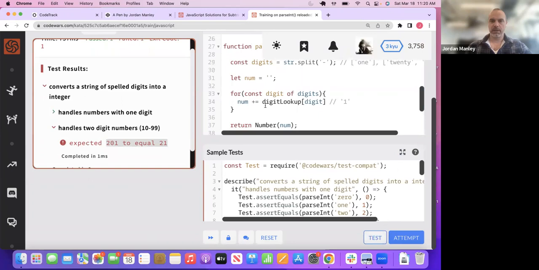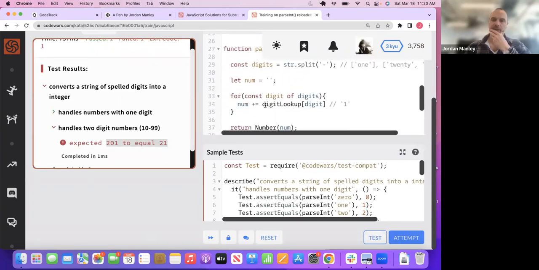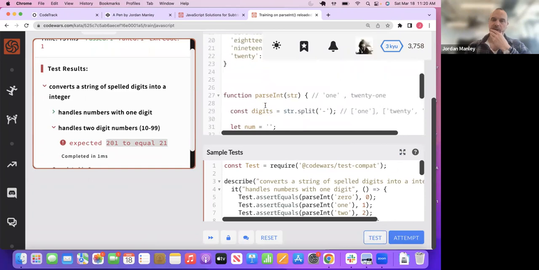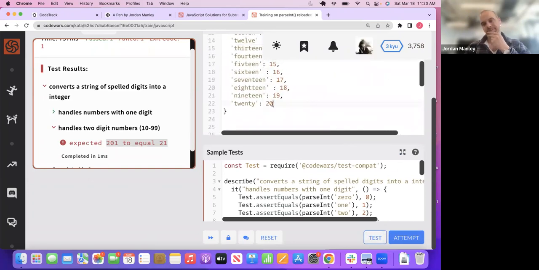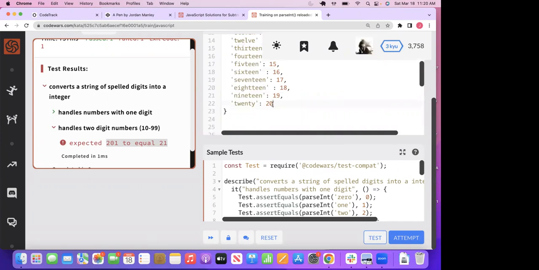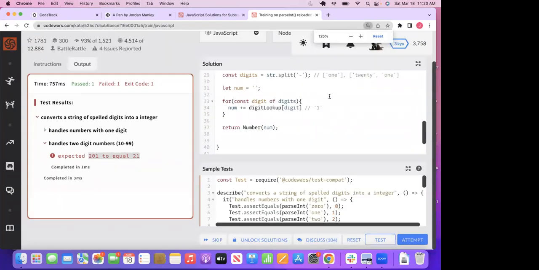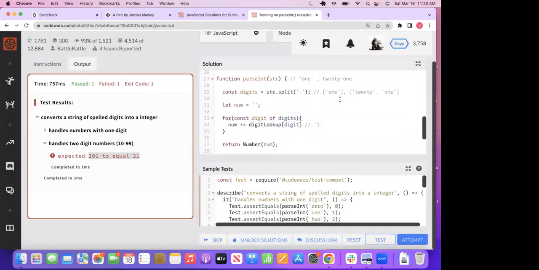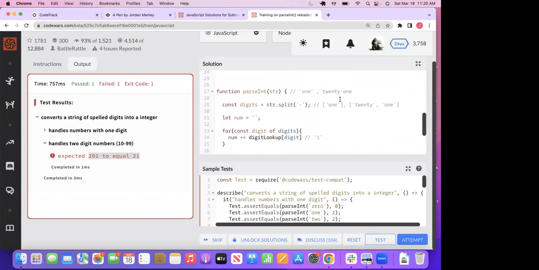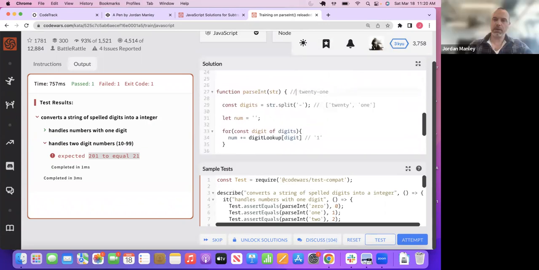So, what if I... Did it include a zero because it transformed the dash into a zero, like it translated it into that? Not so much.